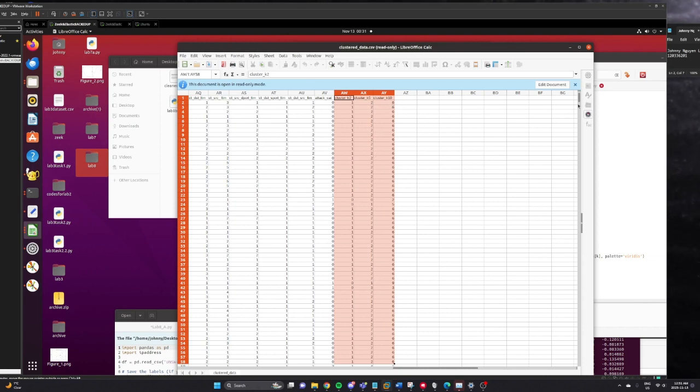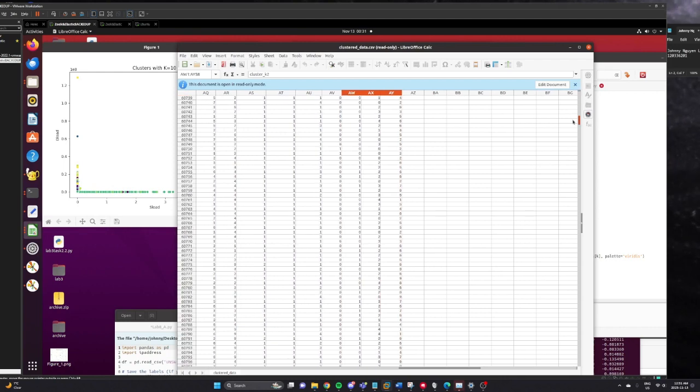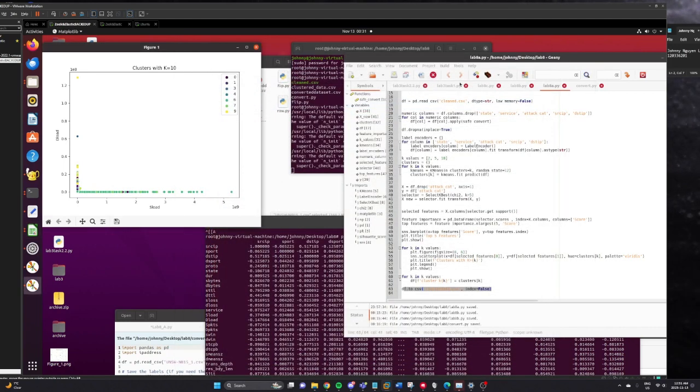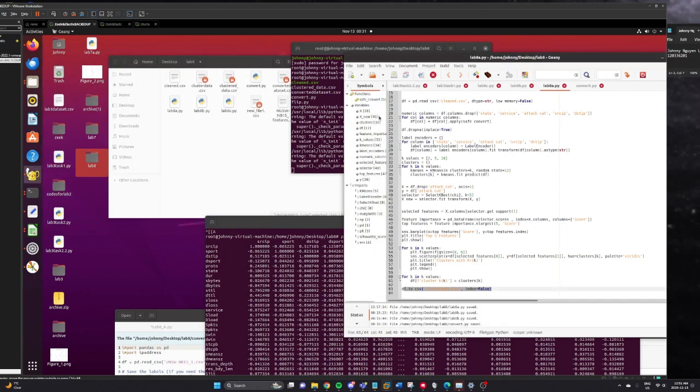And it's showing that for all of them and what clusters each point was assigned to. Yeah, so that's that. And that's cluster 10. And then the code should finish by writing it to that CSV that I just showed.